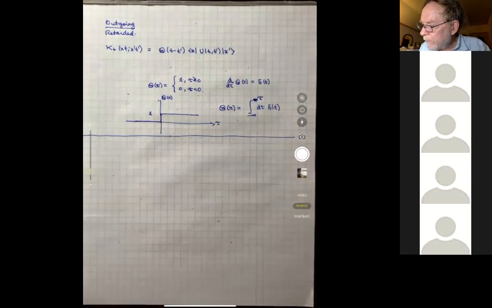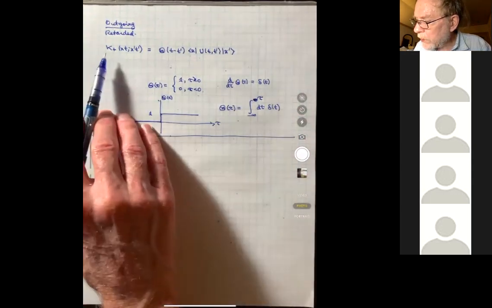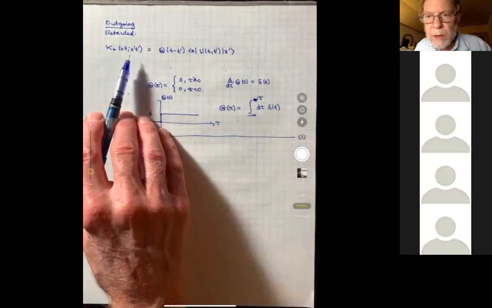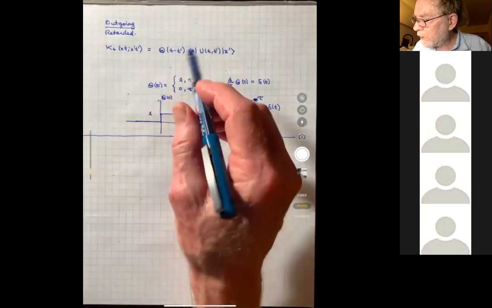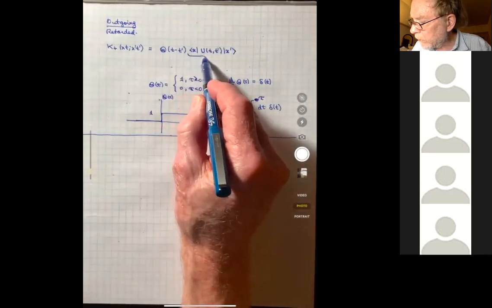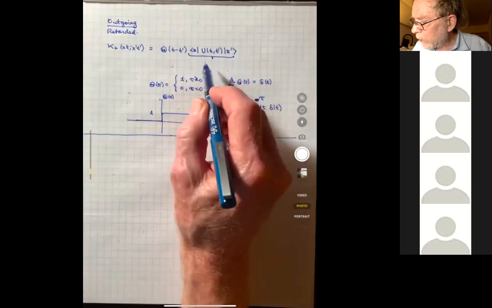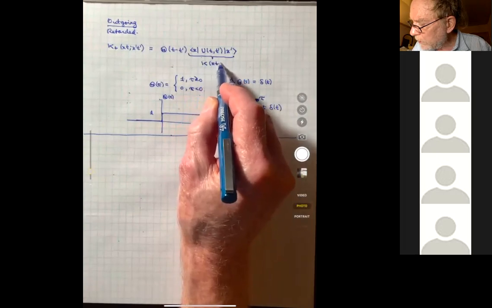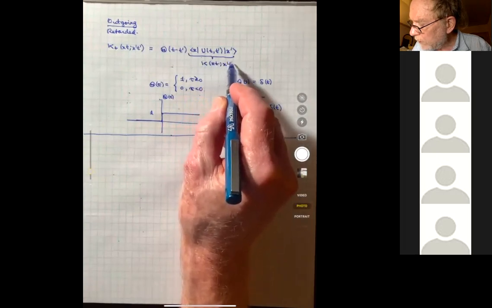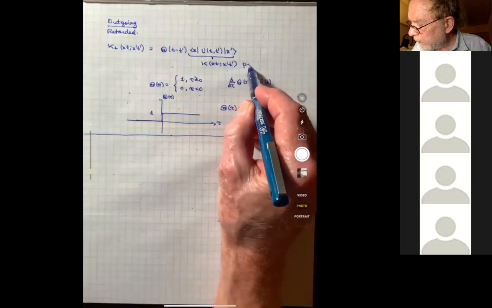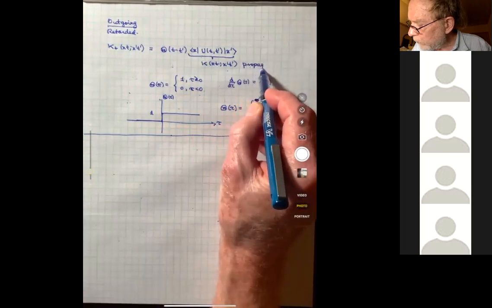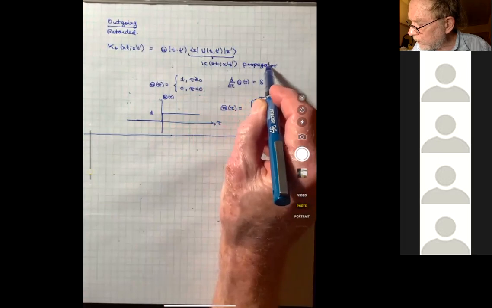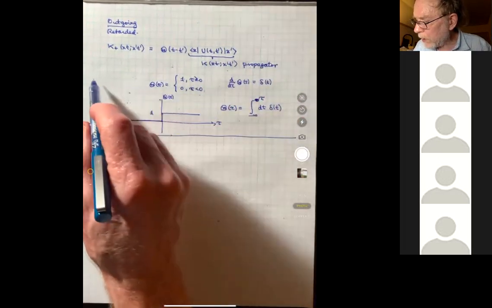Now then, the first thing I'd like to do is to show that this K plus actually is a solution of the defining equation for a Green's function. Before I do that, however, let me mention that this matrix element, which appears over here, is what we called last semester, we just called it K, of x, t and x prime, t prime. And we gave it a name, we called it the propagator. And you may recall we went through this in connection with path integrals, where the path integral is an expression for the propagator.